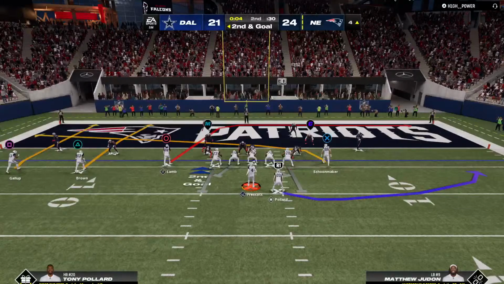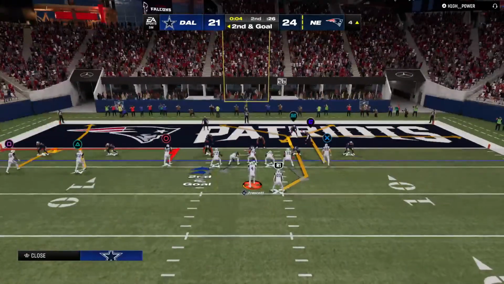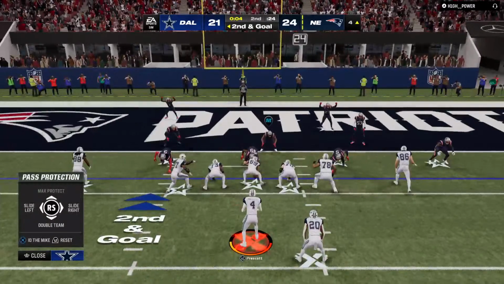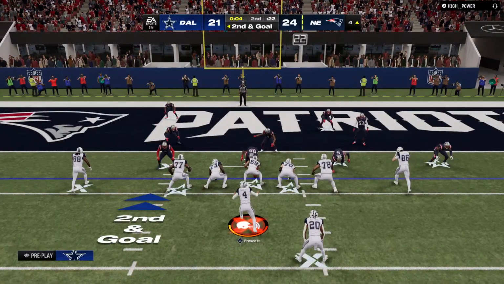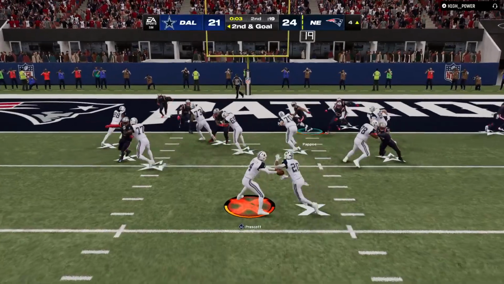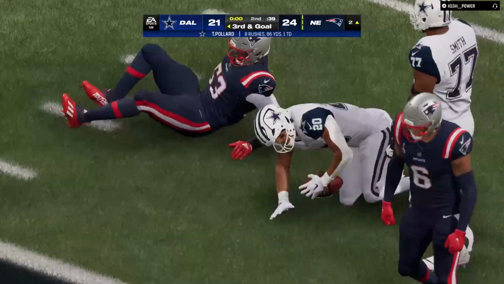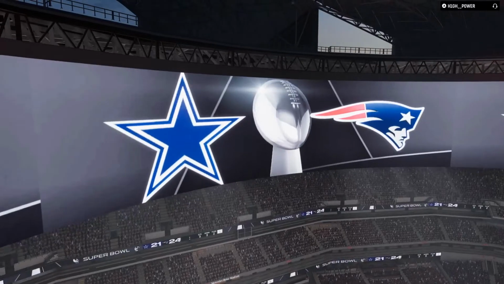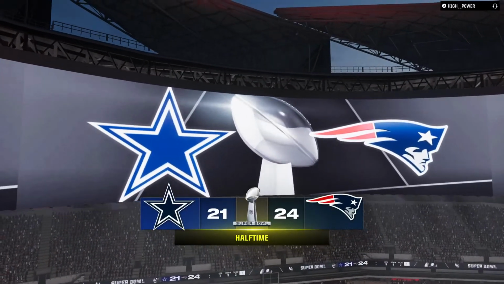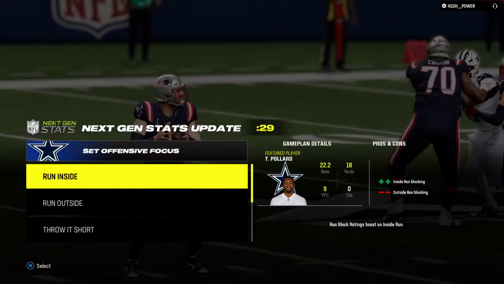Line of scrimmage, again the 4-yard line, 2nd and goal. Here we go, 46. Pollard will get about halfway there as he takes this from the 4 down to the 2. First half in the books. You're watching the NFL on EA Sports.